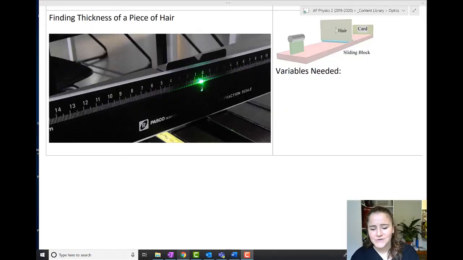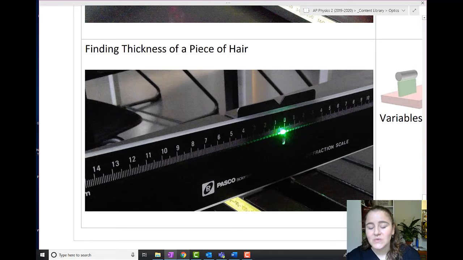Okay, so here's a zoomed in still of that diffraction pattern. Note, this diffraction pattern is way closer together than the diffraction patterns we were seeing in the other two experiments. And that makes sense. I can see a strand of my hair, okay? My eyes can determine that. On the diffraction grating or the diffraction spacings, we couldn't even see the slits, the spacing between the slits. So that makes sense. This is obviously going to be a much closer together diffraction pattern because we have a much bigger difference in the slit spacing.